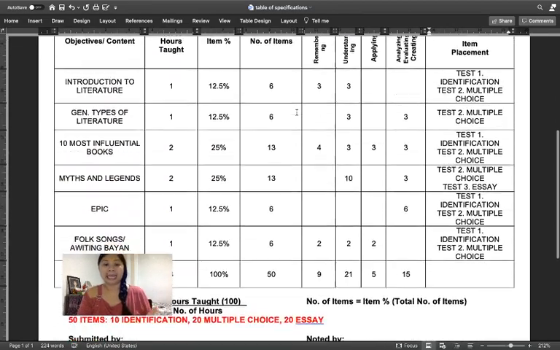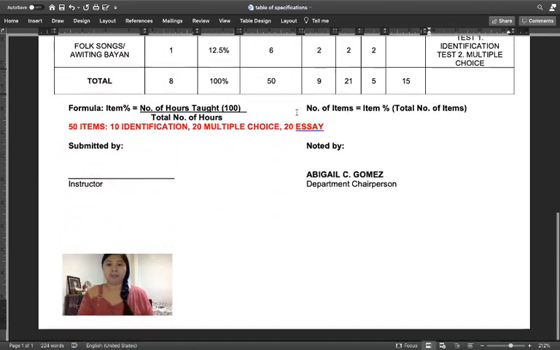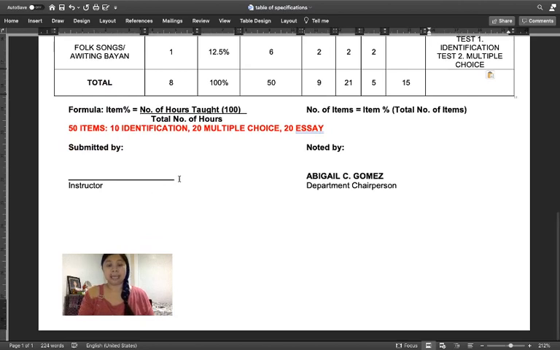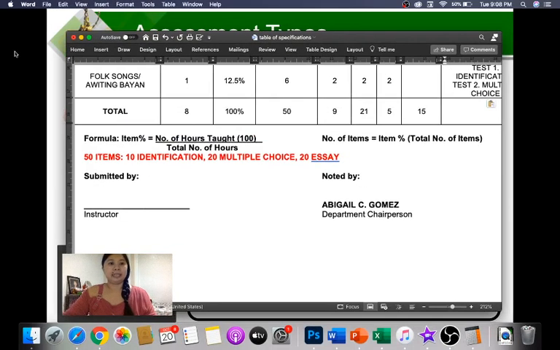So who would be signing the POS? Okay, so you will just sign it, but you have to submit it along with your examination paper. Okay, at least maybe 3 days ahead of your exam, you can provide me your POS and also your examination paper. Next.